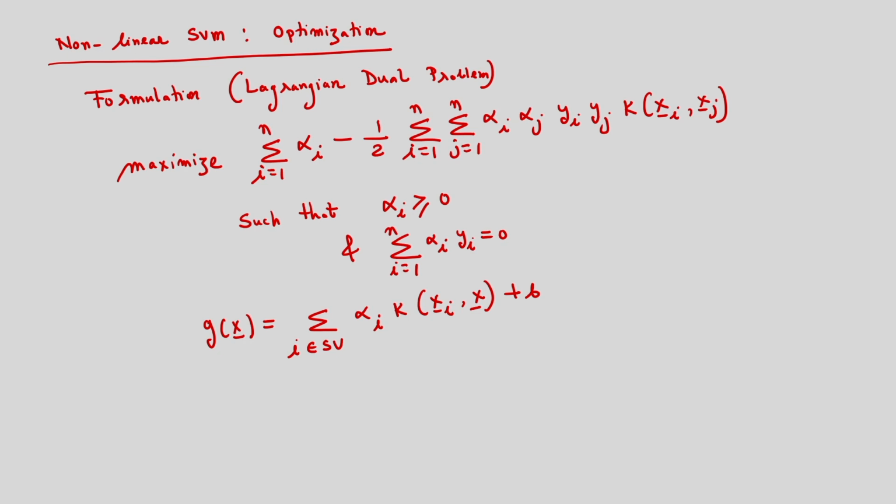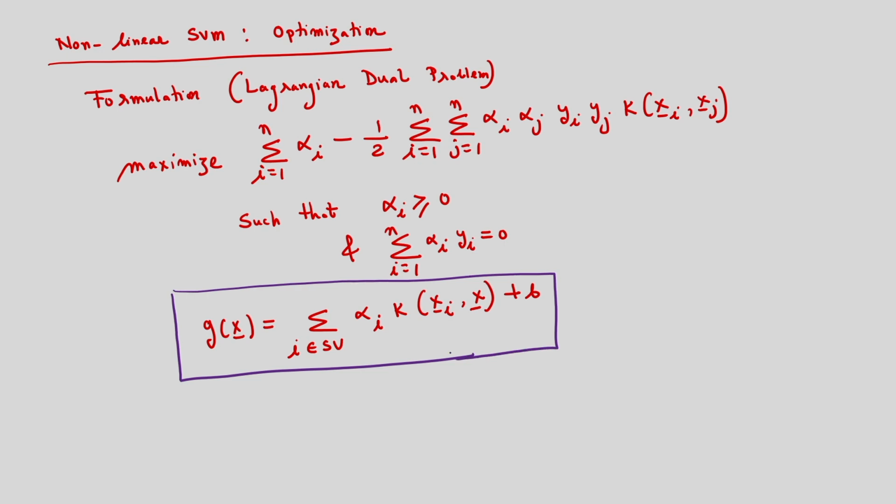This optimization technique is the same technique we have already discussed in the case of the linear support vector machine. So we can obtain the expression for g(x). This is the expression for g(x) in the case of the nonlinear support vector machine. Only the kernel function k is considered, between the support vector xi and the test sample x. So for the nonlinear support vector machine algorithm, what are the steps I need to consider?